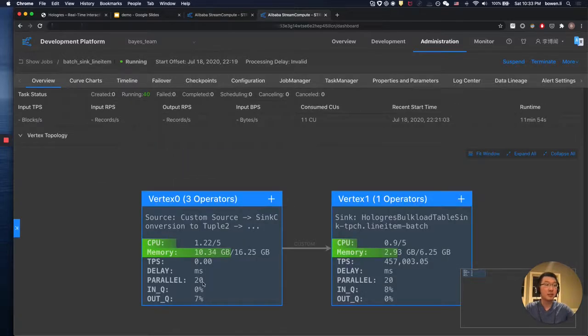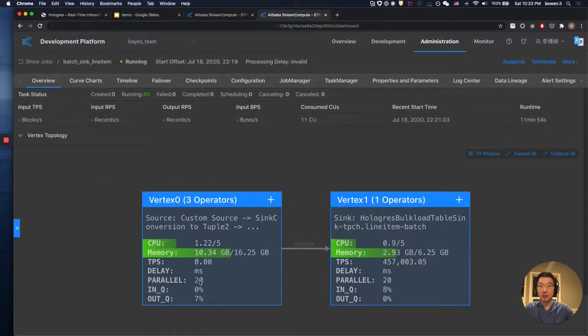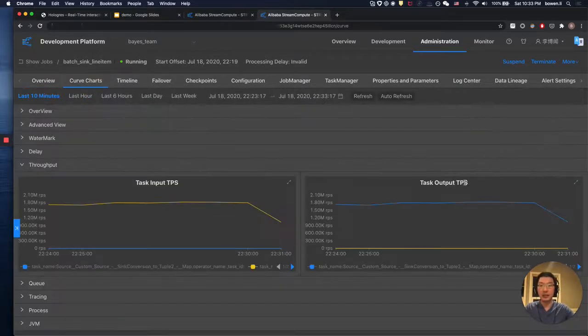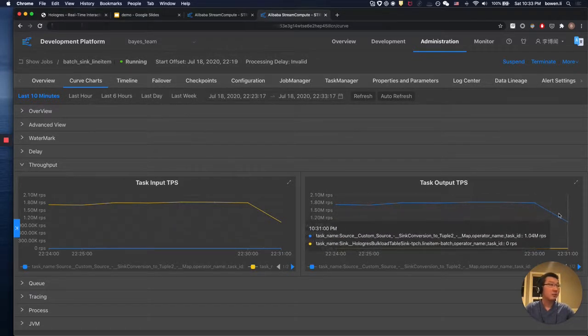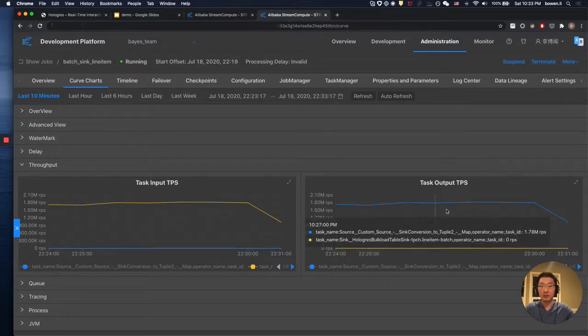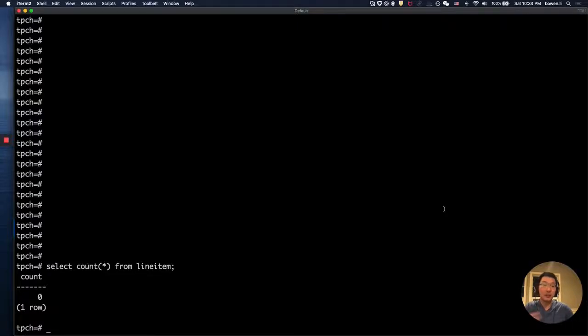And you can see that it still has 20 parallelism, but with 2 vertices, where the second one contains the copy manager operator. You can see that the job is loading about 1.8 million records per second. I think some subtask of Flink already finished. That's why there is a drop. So it's very high throughput. Note that the semantics of Postgres copy is that all data is only visible for query after the whole copy transaction finishes. So you are not going to be able to see the data being loaded on the fly.